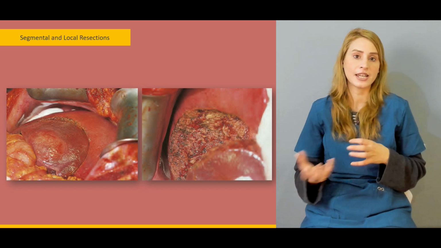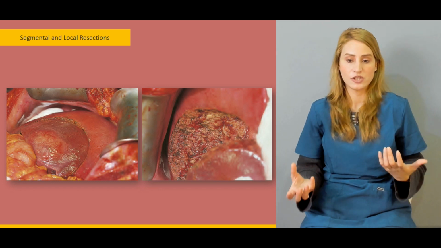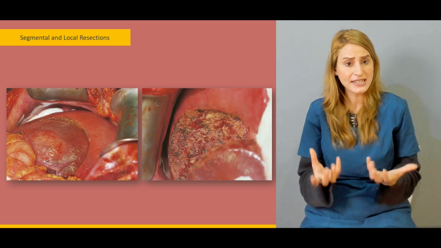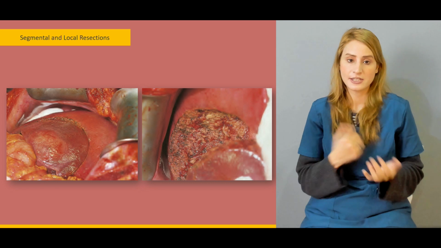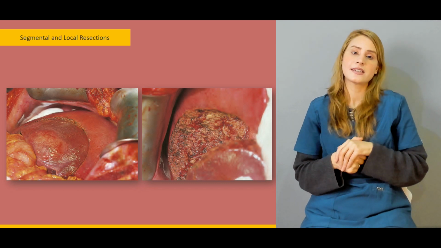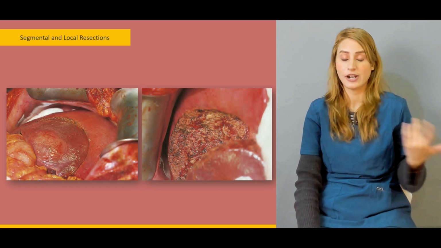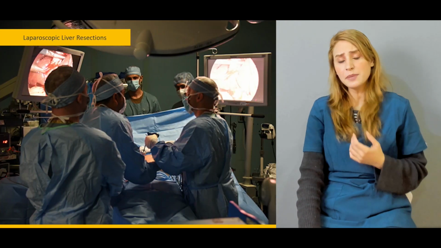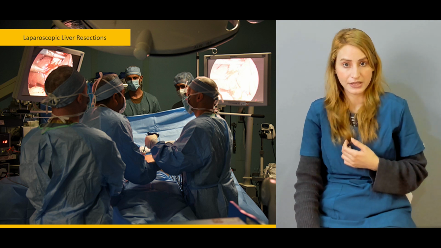A local resection can be simple. If it's a non-anatomical plane, it can be a simple wedge resection. And if you do a lobectomy, the whole lobe of the liver is removed, and that is also part of the local resection. In some cases of extensive liver disease, you have to go for a complete liver resection, and then obviously transplantation would be the option. There is another technique, which is laparoscopic liver resection.